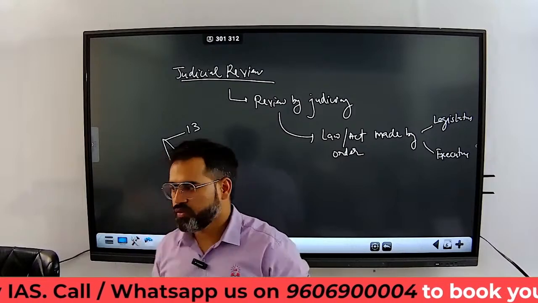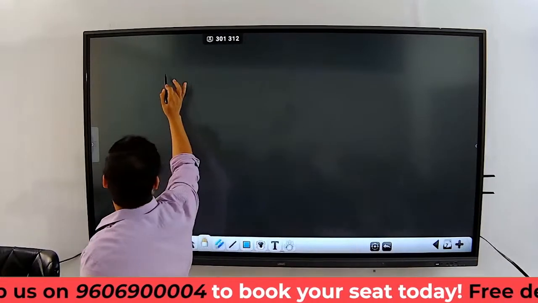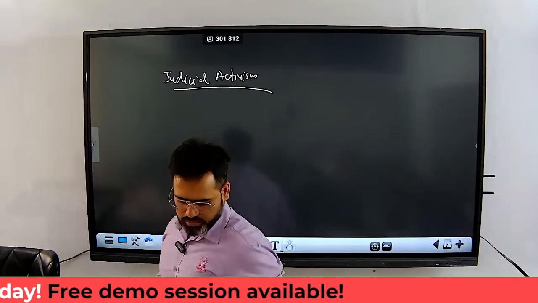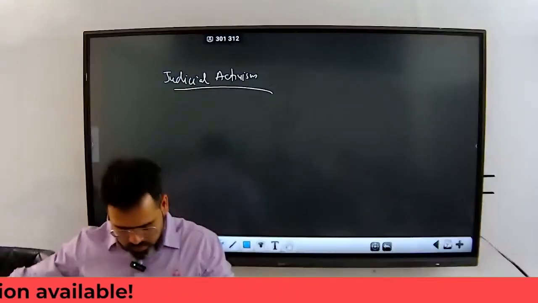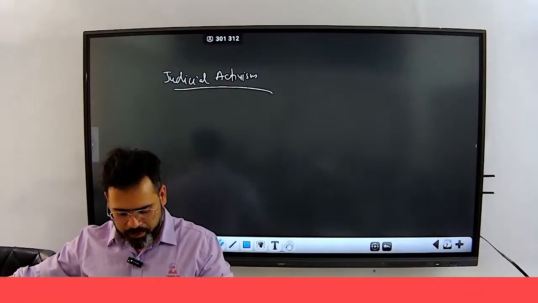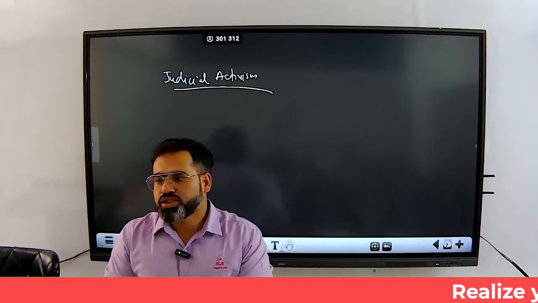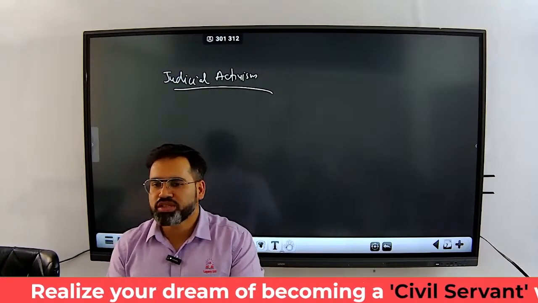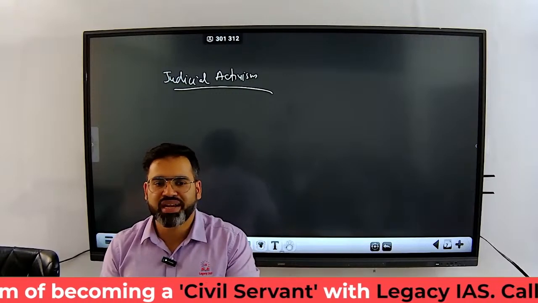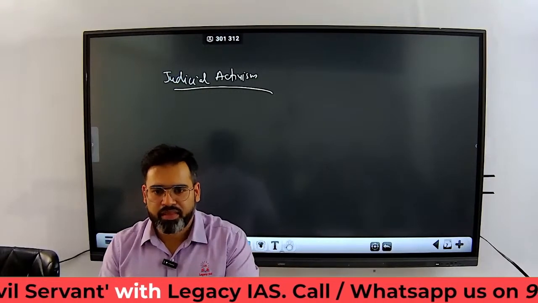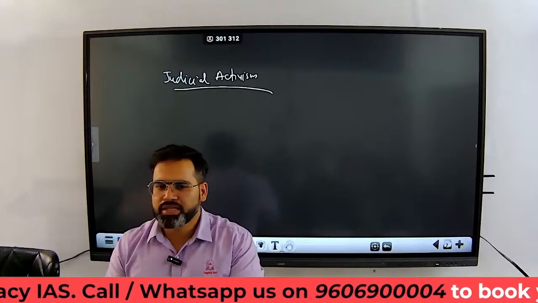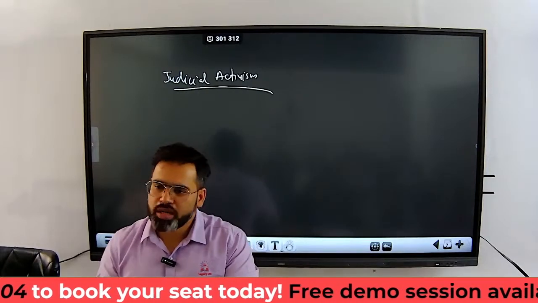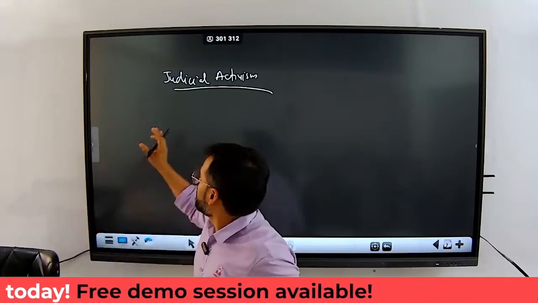Next to that, judicial activism. One more term you will get, judicial activism. So judicial activism is basically when judges are actively involved in some of the cases. They want to know about the constitutional background of that particular case. That means they start working as an activist. Whenever they see any governance lacuna, lack of governance, or they think that whatever decision has been taken by the government is not constitutional, they involve themselves personally. That is known as judicial activism.